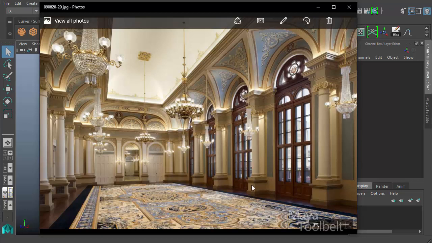Okay, so let's look at it. What are we actually going to need to make? First of all, what really comes to mind when you look at the picture is all the chandeliers. You have two main chandeliers: the large one in the center of the room, very decorative, and then these crystal looking ones on the sides. One thing to keep in mind is that once you make one, you can duplicate it for the rest. You're not having to make each one. So we need to make two chandeliers, the big one and the little one.